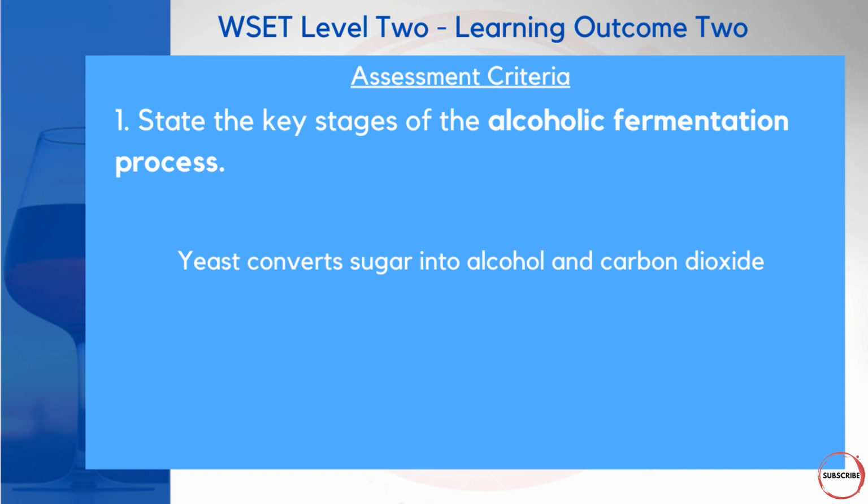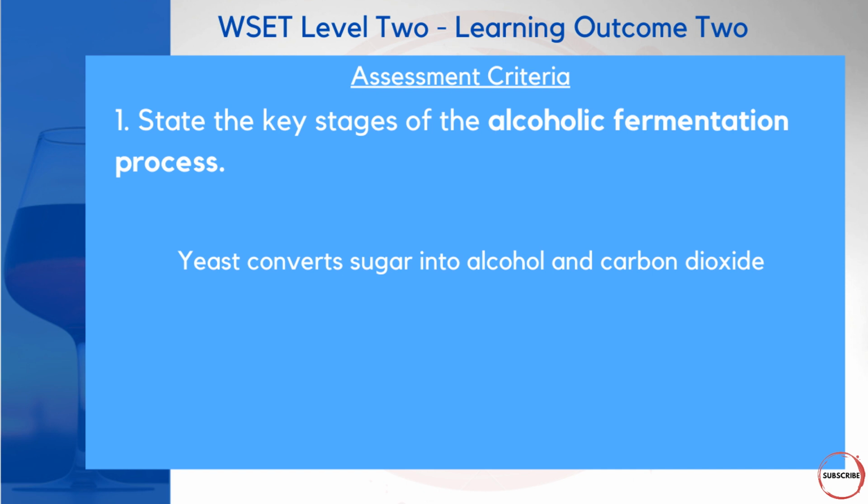The format of these videos is as follows. I will go through each of the assessment criteria and then give you some example questions to get you familiar with the style and approach that WSET take when it comes to that all-important exam. So let's jump straight into assessment criteria 1 and look at those key stages of the alcoholic fermentation process.